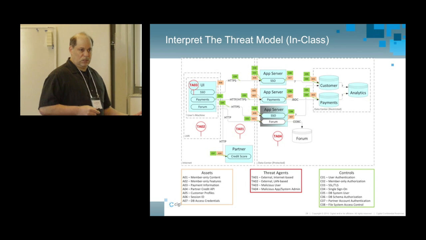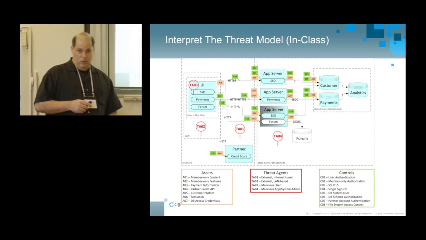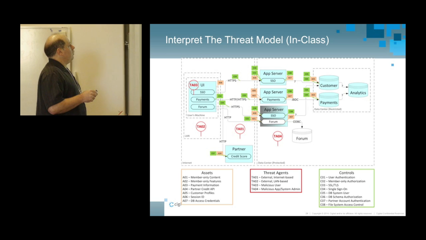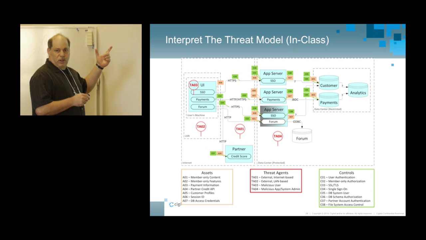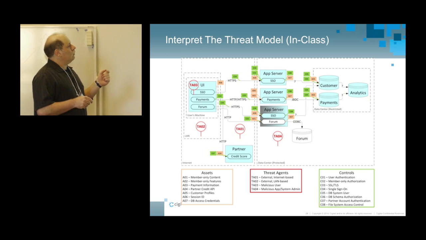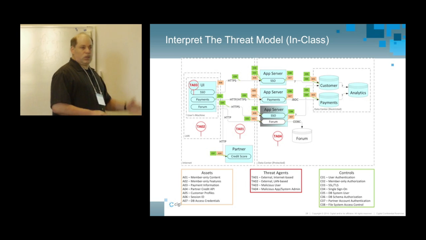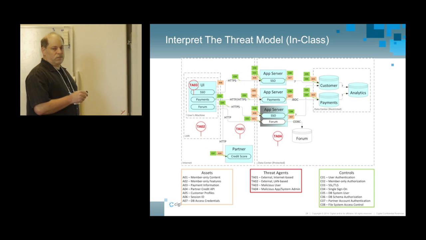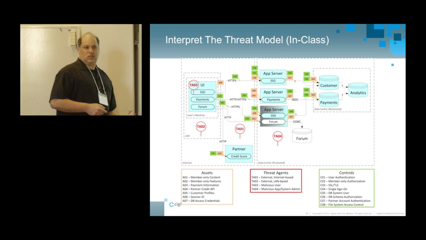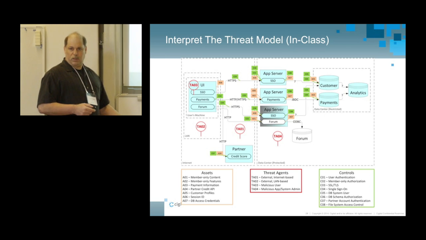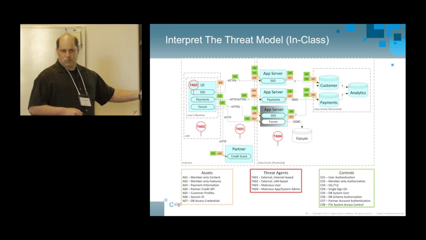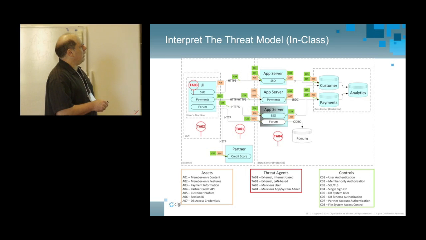We can't dismiss it as it doesn't work, but we need to go find out why you think it works and exactly what it's doing. So that's a red flag. Red flags start to show up. And then, of course, we know it's a website. Of course, there's the laundry list of web attacks that we're going to think about. What are we doing to prevent all the OWASP Top 10 attacks that are out there?